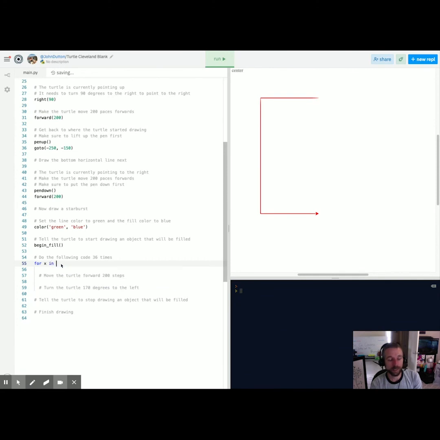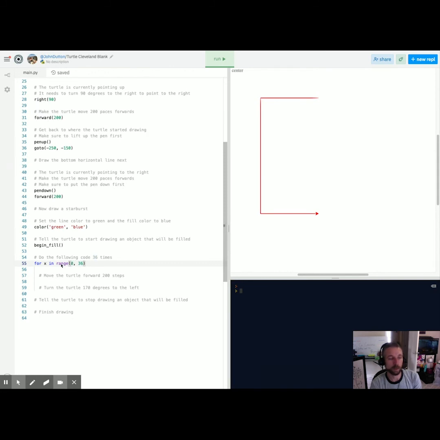And in order to say how many times I'm going to do this particular bunch of code, I'm going to say in range 0 to 36. So 0, 36. So it'll start at 0 and it will end when it hits 36. It will not include both 0 and 36. It will just include 0.